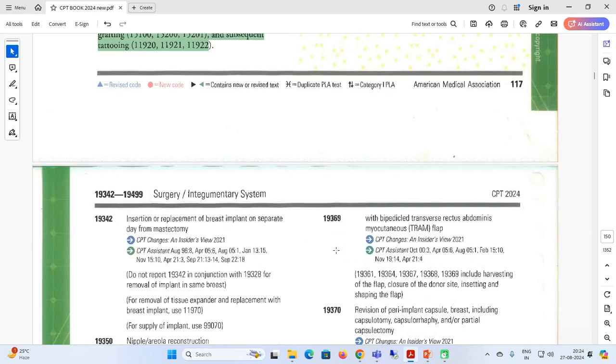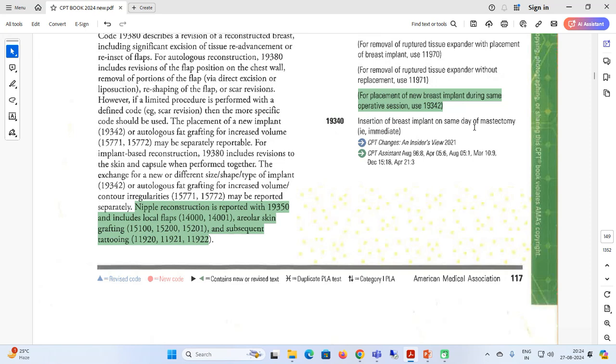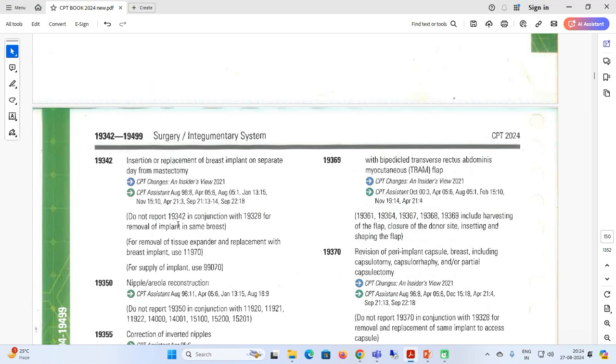Next, insertion or replacement of breast implant on separate day from mastectomy. This is wrong basically. Here they need to mention separate day, but they have mentioned same day. This is a wrong guideline, so don't follow this one. Just follow this: insertion or replacement of breast implant on separate day from mastectomy.